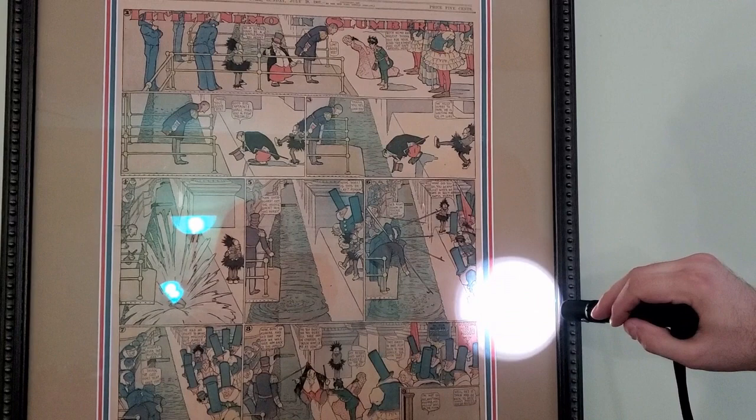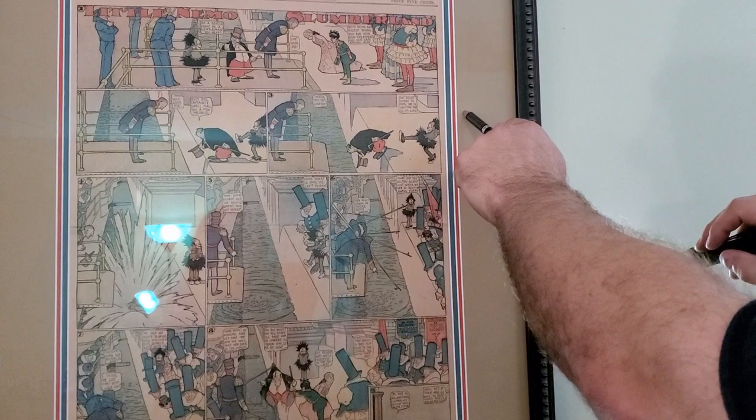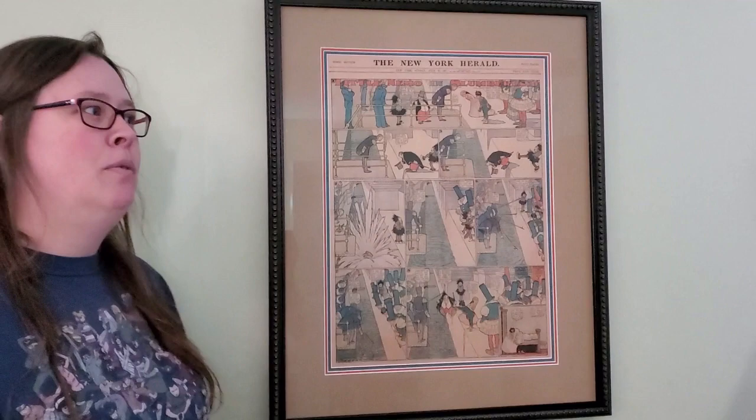It's hard to see the actual lens or whatever. You can't tell in the video. But even up here, that's a yellow light, but it's appearing blue in the glass. Okay, so there are different kinds of UV protection glass. It's hard to tell in the video. You can't really tell when it's in a frame like this, because the way you would really know is if you take your piece of glass out and turn it sideways, the glass would actually look wavy. They would have these little tiny waves in it, and that's breaking up the light so it doesn't hit it.